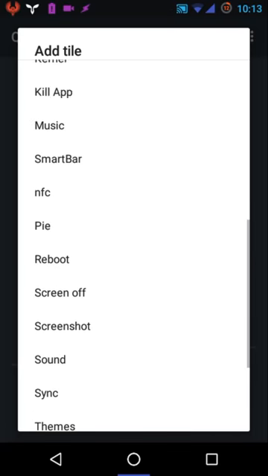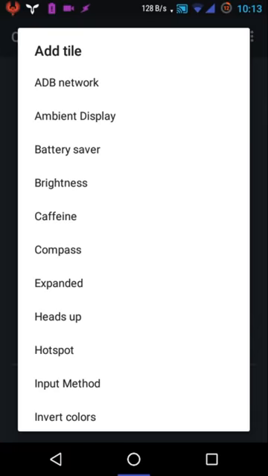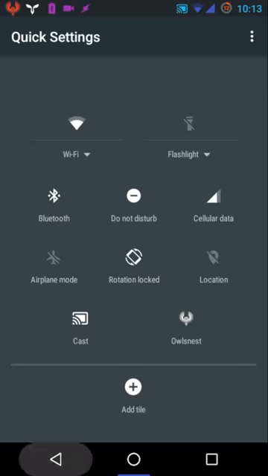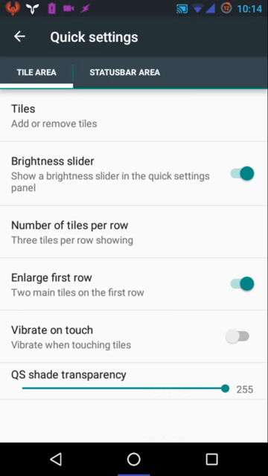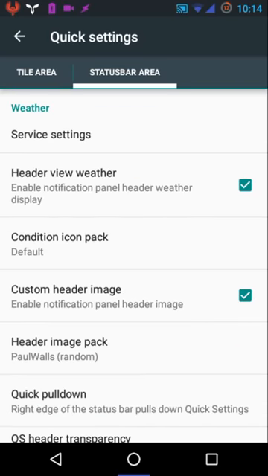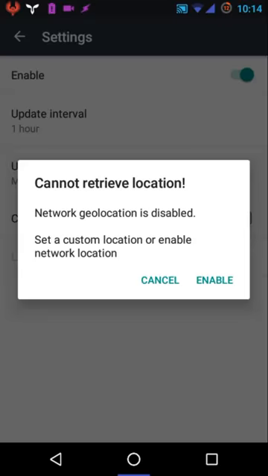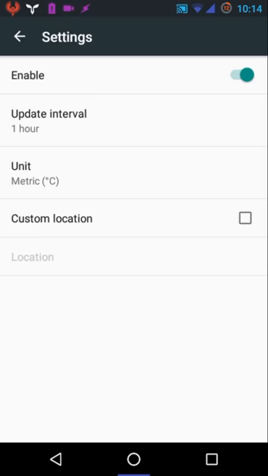Most of the tiles are also present in RR and AOSiP. Then you have the brightness slider option, number of tiles per row, 3, 4 or 5. Then you can enlarge the first row and enable vibrate on touch, and then you have the quick settings shade transparency too.